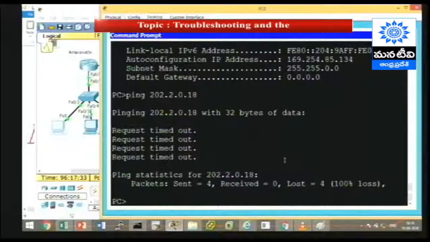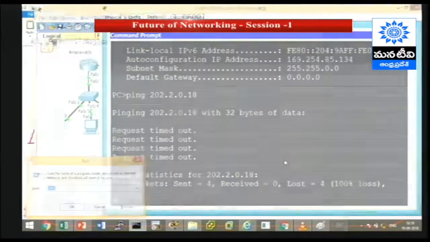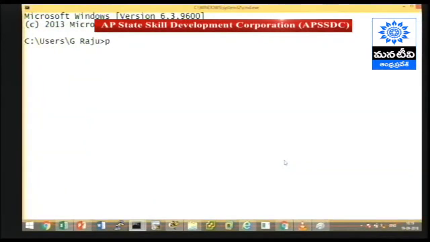If you access the internet, you would have to remember the IP address. We are good at remembering the name, which is easier. Suppose we want to communicate with yahoo.com or google.com. We don't know the IP address of that particular web server, but we know the name. The DNS provides resolution between the name and the IP address. Let's quickly have an example. I want to communicate with yahoo.com, so let's say ping www.yahoo.com.